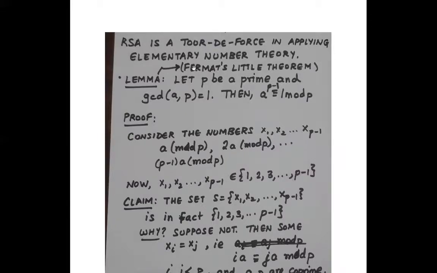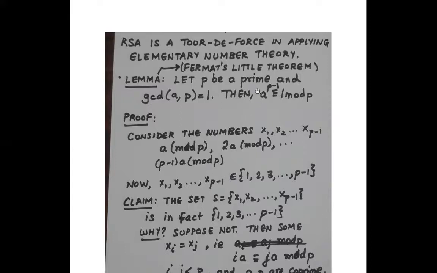The first one we'll start off with is something called Fermat's little theorem. Here's the lemma. Supposing I take a prime number p, and I take another integer a, which has the property that it is co-prime with p, that is, GCD of a and p is 1. Then this theorem essentially claims that a to the power of p minus 1 is congruent to 1 mod p. So if I take this number a, raise it to the power of p minus 1 and divide by p, the remainder has got to be 1.